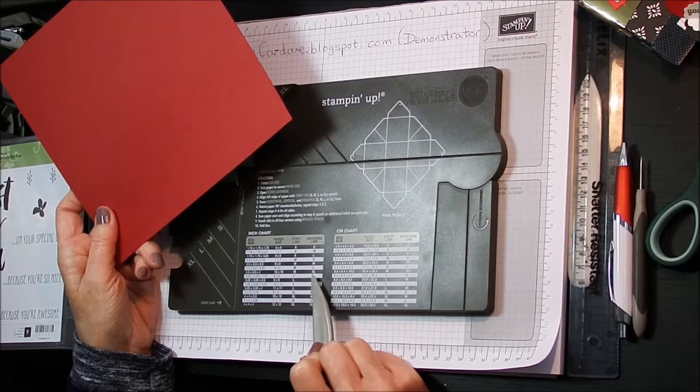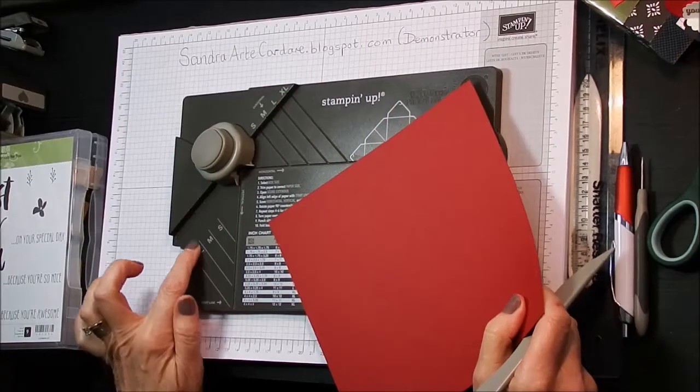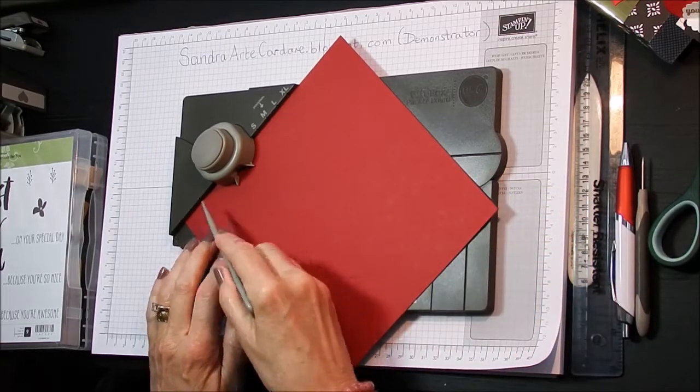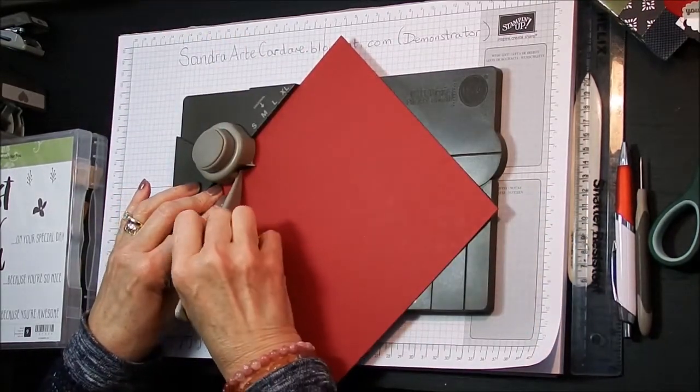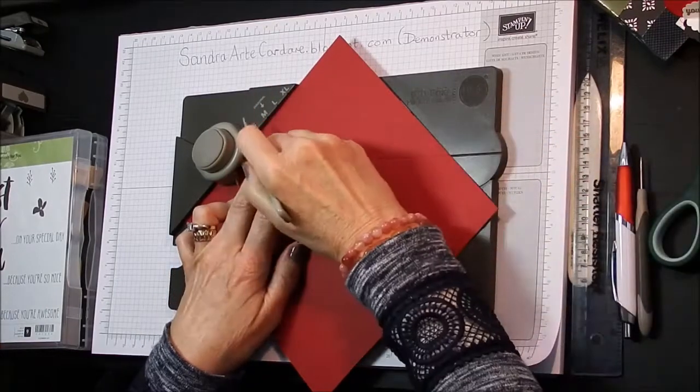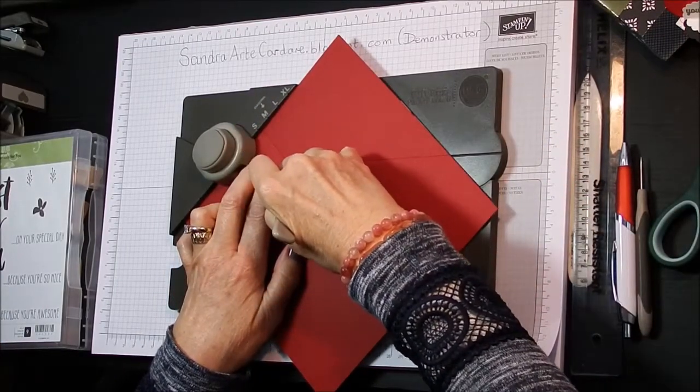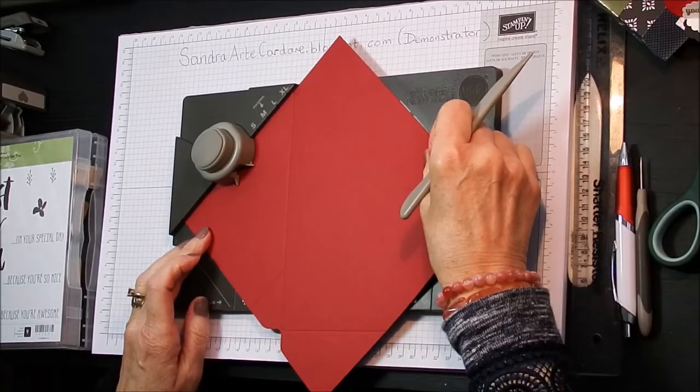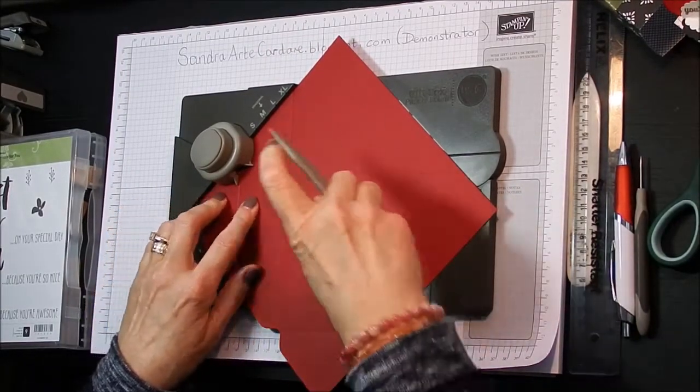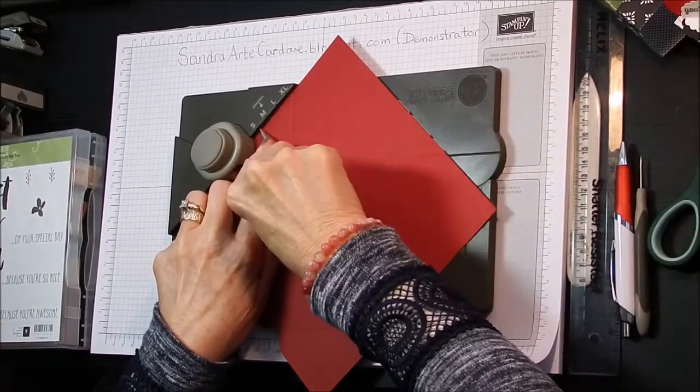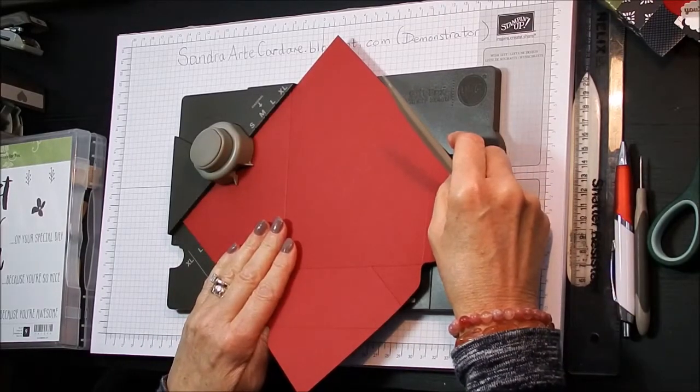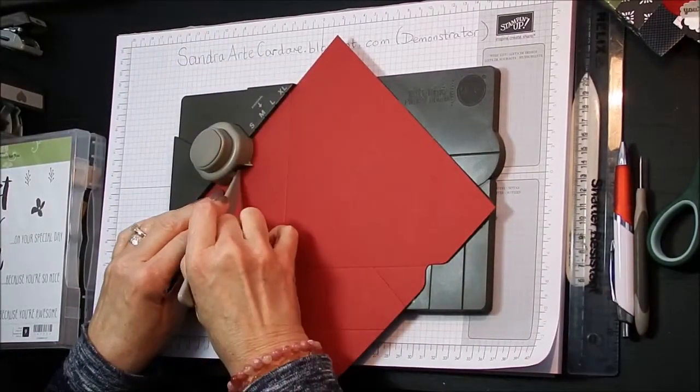So it tells you that the start line is large and the diagonal line is small. So this is the start line. So we put our card in at the start line, which is large, punch down and we score on the vertical. And then we score on the horizontal. And then we score on the diagonal at S for small. Turn it round and you do exactly the same. You punch down on the large, score our diagonal, our vertical, then our horizontal and then the diagonal. And you go round all four sides until you've scored all these lines.